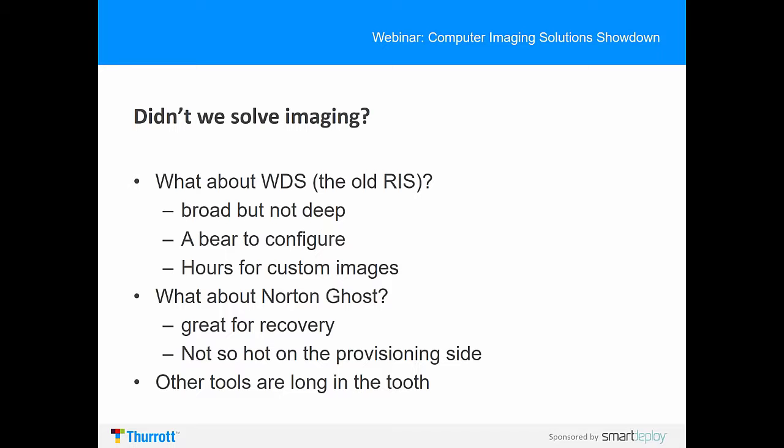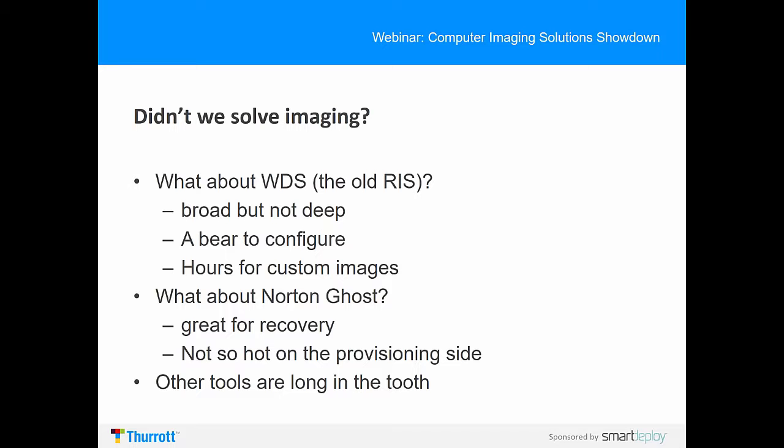So what you end up with these tools is that you have systems that, in the end, get deployed pretty quick if you measure only from hitting F10 or F12 and booting off the network. But that doesn't factor in hours and hours of initial configuration, and then hours and hours more of staying on top of the drivers and new hardware configurations that are coming out. And sometimes it was easier on new hardware configurations, at least to us, to just deploy manually. And that's kind of a space you don't really want to be in.